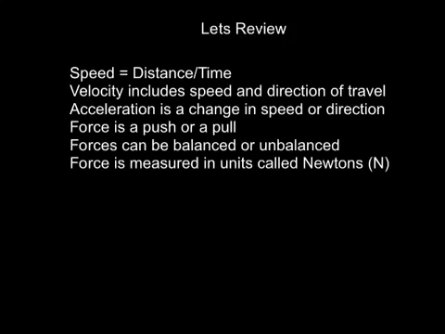So before we talk about Newton's laws, let's review a minute the things that we've learned. First, speed equals distance over time. Remember, speed is the distance traveled in a given amount of time, and we find it simply by dividing distance by time. There is constant speed, where we may be traveling down the highway at, say, 65 miles per hour. That's a constant speed. And then there's average speed.